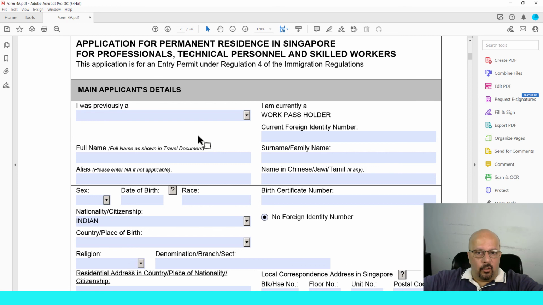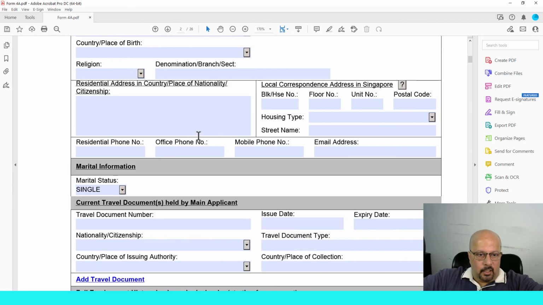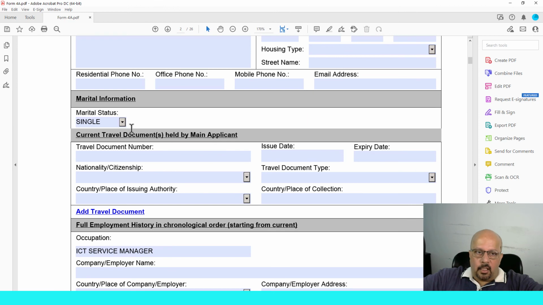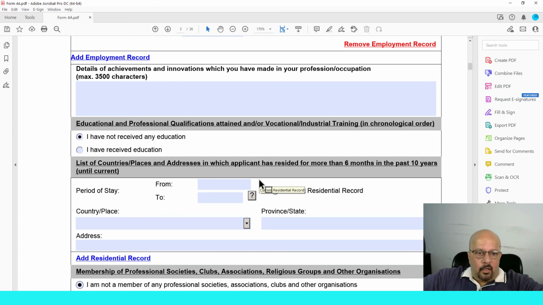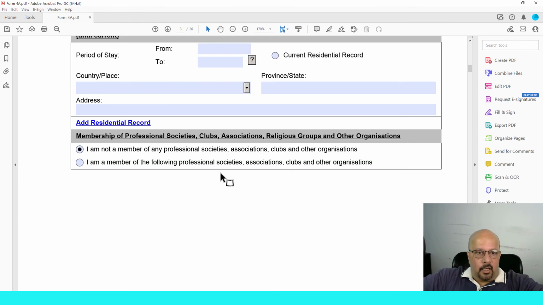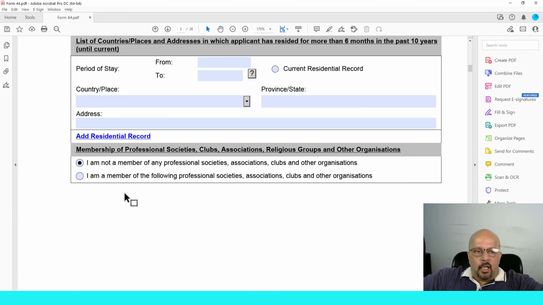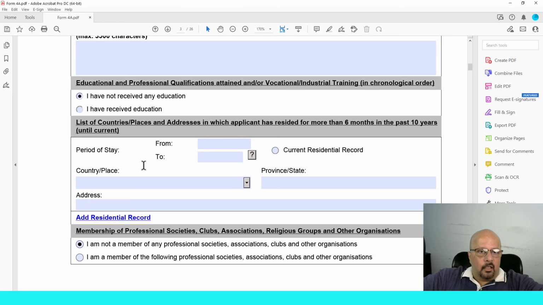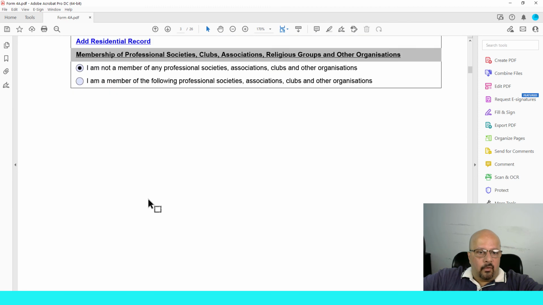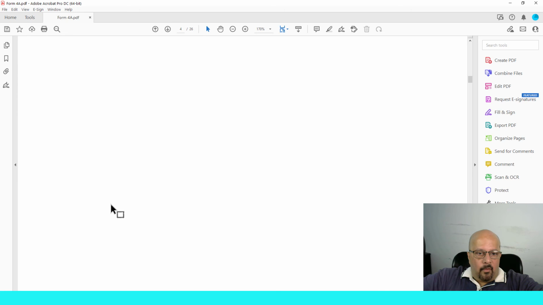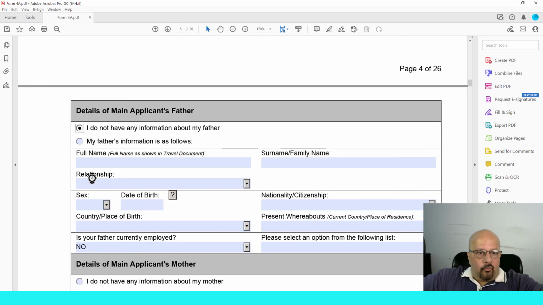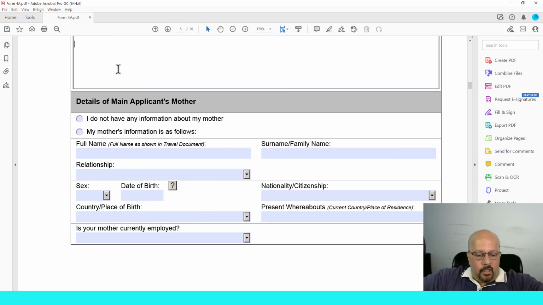What I typically do, when I start the form, I fill up the basic details, the main applicant's details. Marital status, I will put single. I will put one employment record. I will put one residence record, and everything else I will put off. Meaning, I will say I am not a member of any society, have not received any education, do not have any other marriages, have no information about father, and give some reason.